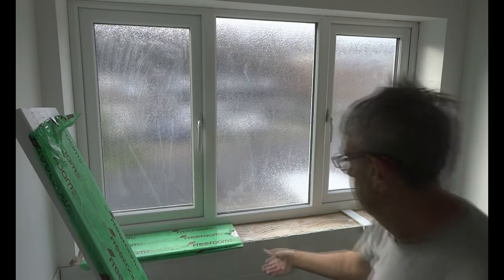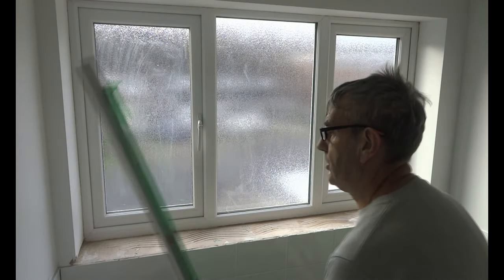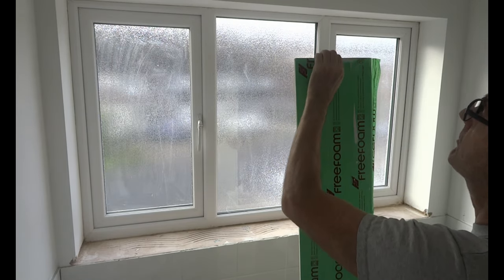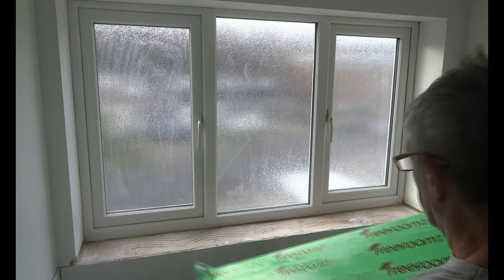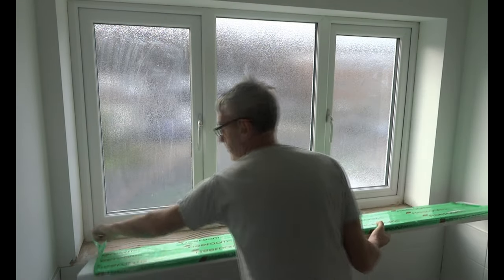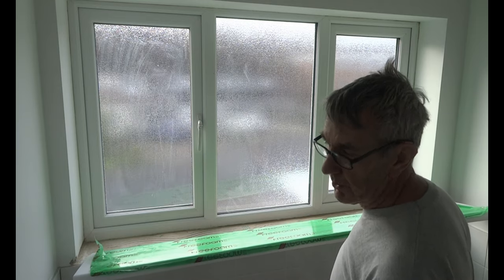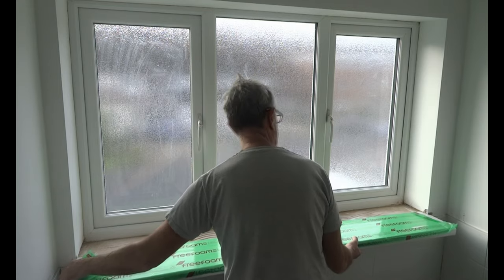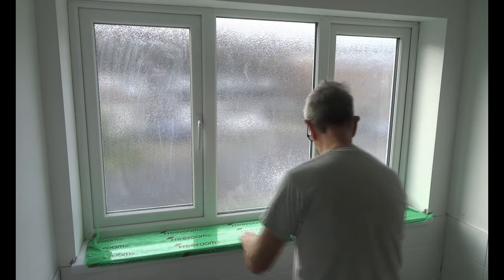Right, okay, so let's see if this fits all right. First cut, just pull a bit of that off that end. You don't have to panic, if you get it wrong, you have got a chance to pull it back with some silicone around the groove. I will put silicone round there and round there. Top tip for silicone: do not put your silicone on before you paint, because you can't paint anywhere near it. Brilliant, look at that. There we go.